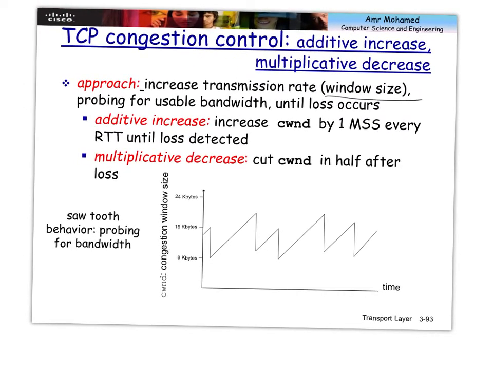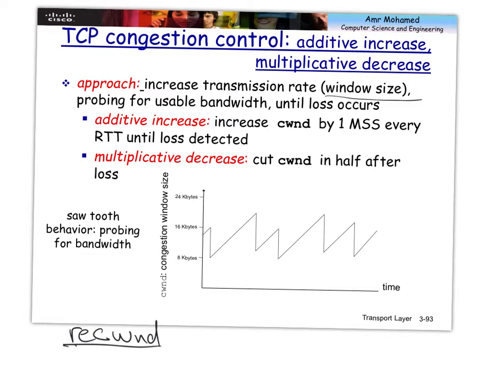Okay, so how does TCP perform this? This is the window size. And remember we have talked about the window size, that the window size is actually regulated by the receiver. Remember we said the receiver sends me back something called the receiver window. This is a parameter that the receiver sends me back with every single segment. It was in the TCP header. So this receiver window is the one that gets sent back from the receiver to the sender.